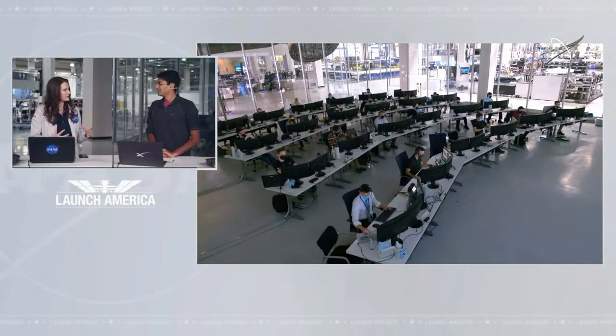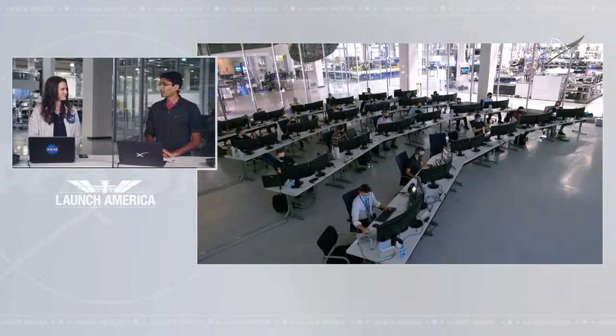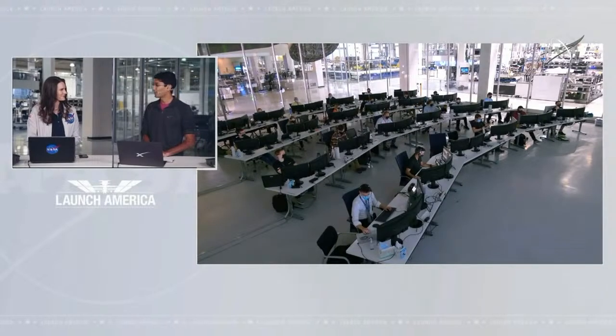But the habitable space inside is equal to about a 6-bedroom house, also the same as a Boeing 747 aircraft. So that's about the amount of space that the astronauts have to live and work inside. Of course, you have that entire space, though, but it's not covered in equipment. If you were imagining a 747, you'd only have the part that you could walk on. But because of microgravity, you can really take advantage of the ceiling and the floor, because there isn't really a ceiling and a floor. And no assigned seats.